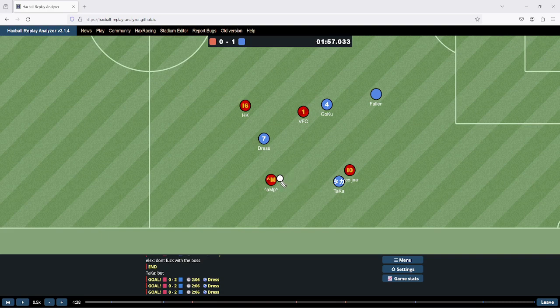Just imagine if AMP here with the ball was to pass it like that, and if this guy made that move, and if the number 1 here continues the pass directly, and if Goku wasn't on time to intercept that pass, it could have been very, very dangerous for the blue team. I'm also noting a little bit backwards again on the square thing here.